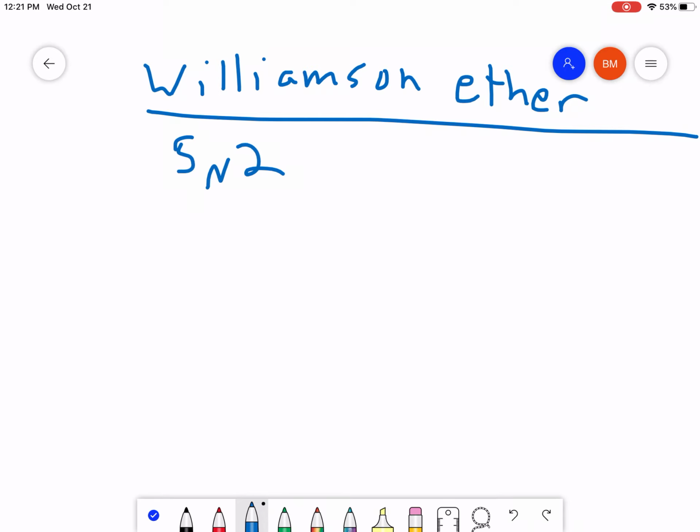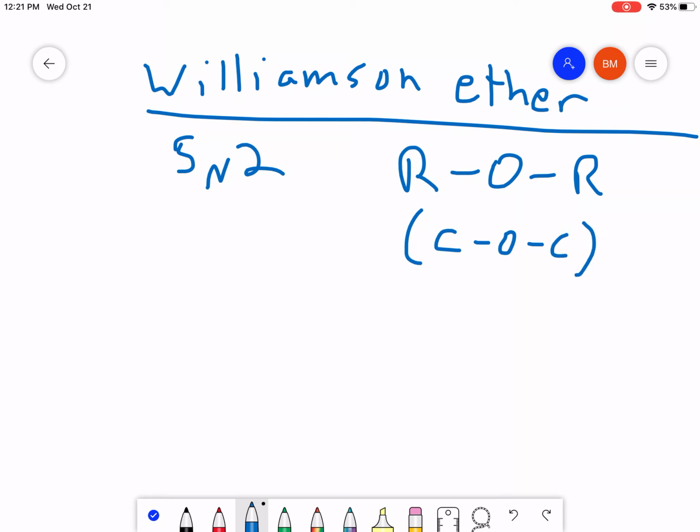Specifically, this is going to be an SN2 reaction that produces an ether. All right, and I don't know if we've talked about ethers yet. Ethers have this general form, ROR. It means basically you have an oxygen that's got a carbon chain on either side of it directly attached to the oxygen. If you're looking at the specific atoms, this means you're always going to have a carbon to oxygen to carbon single bond linkage. Okay? And you can make these through just the very familiar types of SN2 reactions from alkyl halides that we've been learning about in Chapter 7.